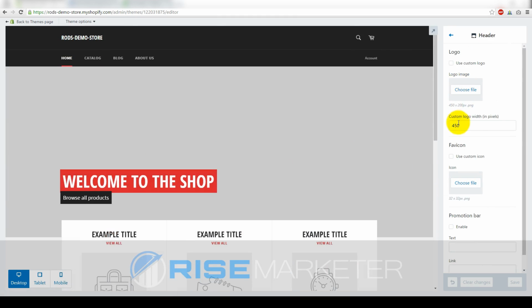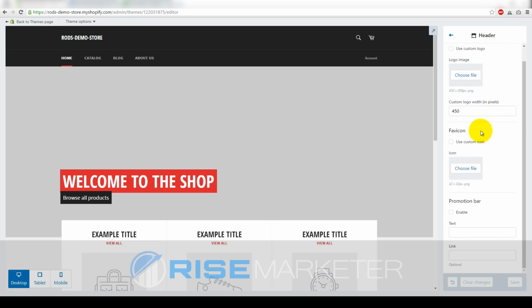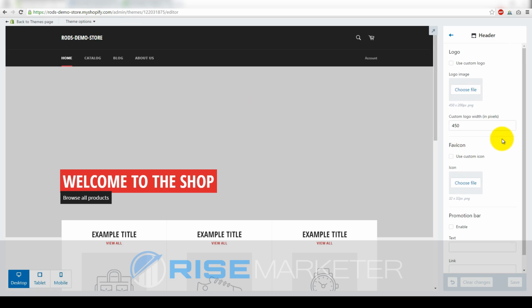And then here is the important part where it says the header. So this is where you can add your own custom logo. You can add your own favicon for the top page of each of your websites. And this is the important part. With creating your logo, you need to make sure that you have a really good first impression. And the best way to do that is either A, you could find a really good logo template and go from there, or B, you can actually hire a freelancer or a graphic designer to make a logo for you. And I'm going to go over all the options for you so that you can have a really good logo for your shop.